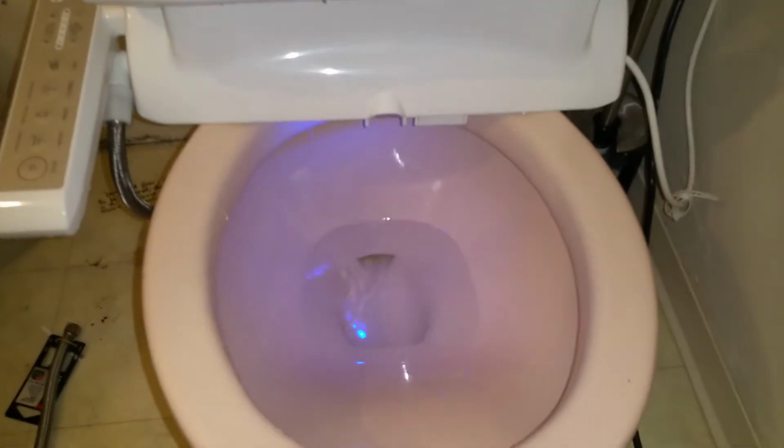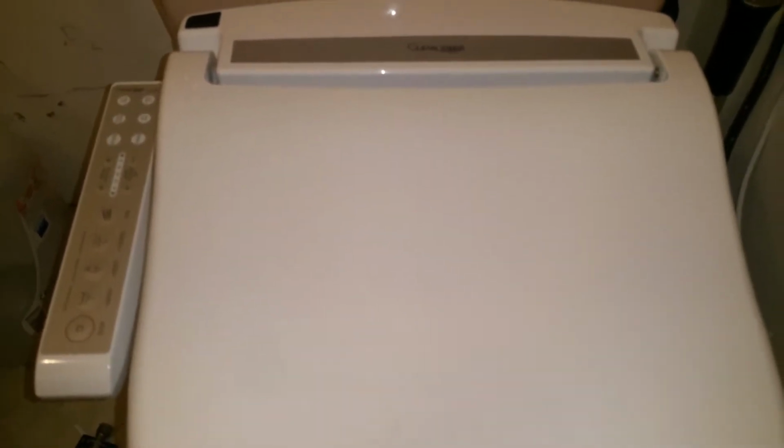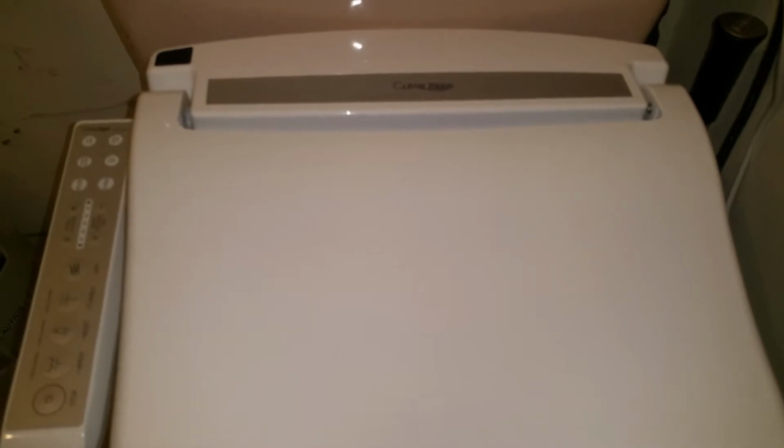This is our new Cleantouch toilet seat accessory, or a bidet. It's just a device that you put on top of your existing toilet seat, and it could help you with better hygiene, saving some toilet paper, and better comfort. So those were some of the reasons we went for a bidet instead of using the existing setup, or going with an accessory that you can get for $20 to $50.